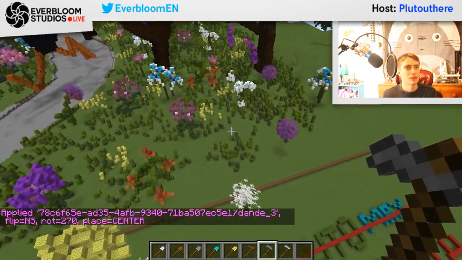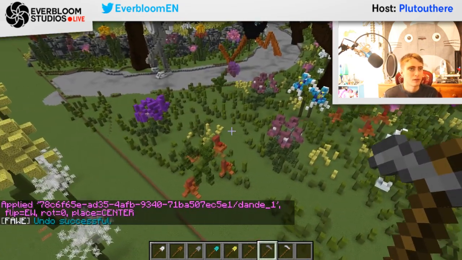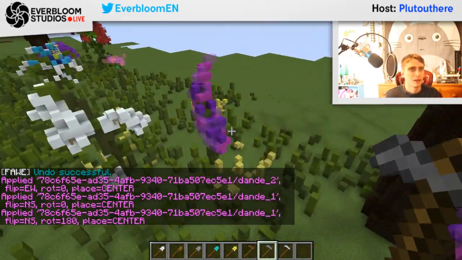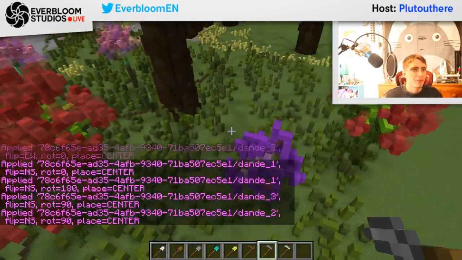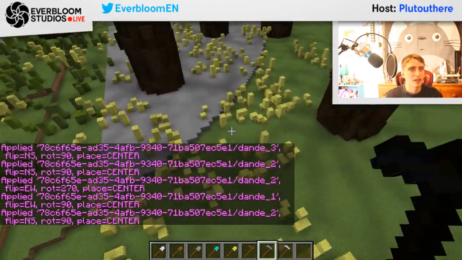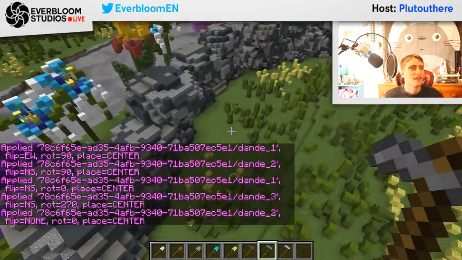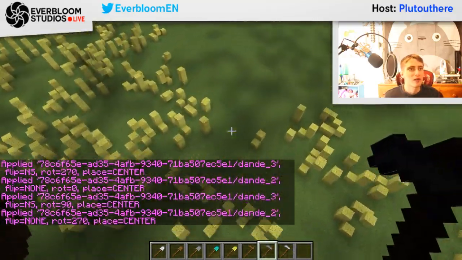Let's just kind of plop them in. Let me undo 2 real quick. Alright, down there. Boom. Technically, I could do like little yellow ones too, I guess, but that's alright. I think we got enough flowers in here already.